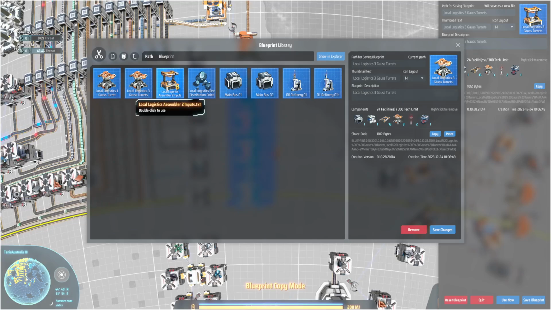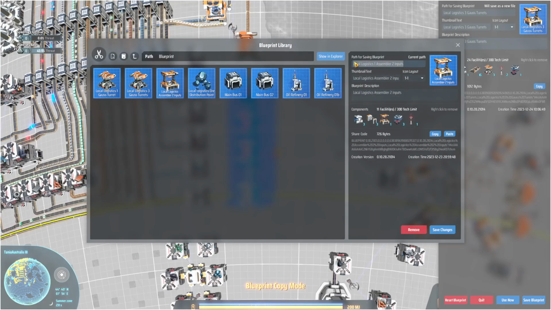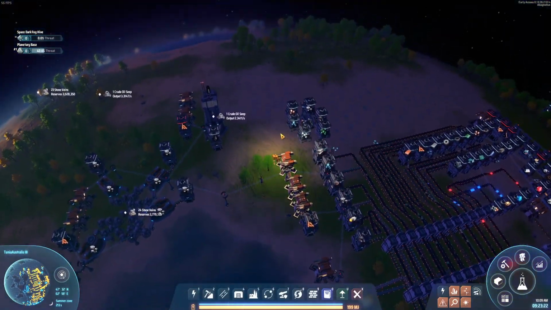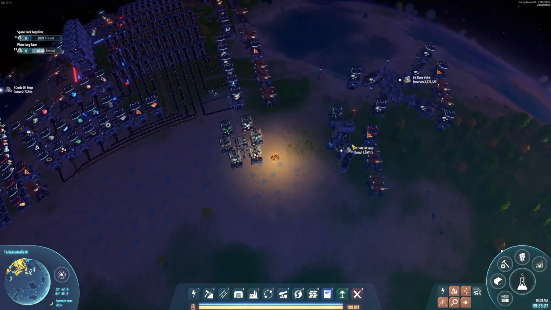Okay. There we have... okay. That is one assembler with 2 inputs, and the ore distribution point, okay. Now that should work. So, that's done, and 8 minutes already passed. Next.